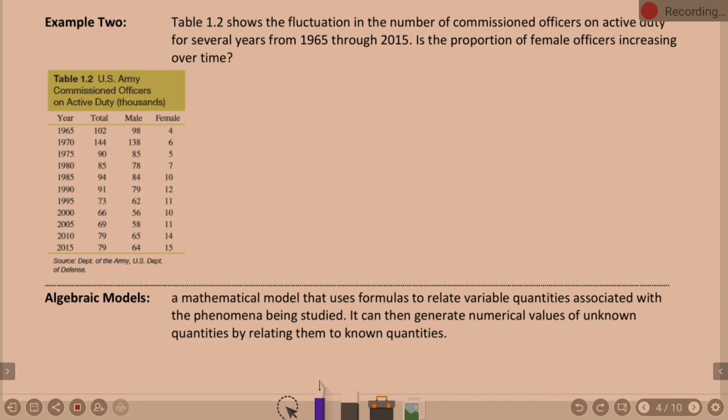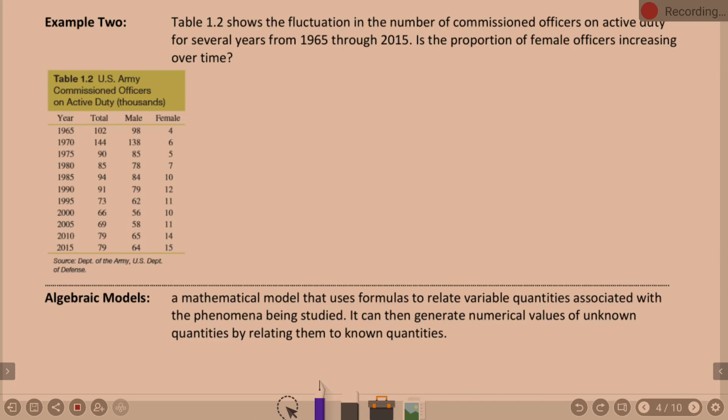What are you seeing going on in the chart? Start there. Angela? Well, at first, the total starts out like a bigger number in the hundreds, and then slowly it goes down as there are more females, so I don't think it increased over time because just the total amount got smaller. So it's basically like the same amount. But what did the females do during that same time that the total was going down? They were going up. The females were going up.